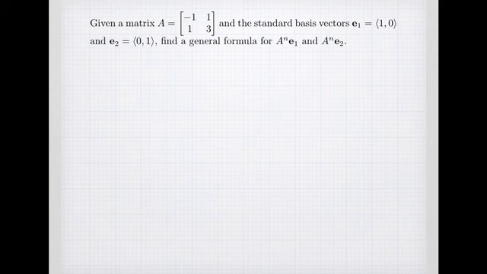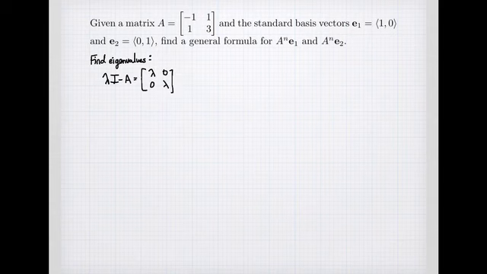So, step 1, we need to find the eigenvalues. Now in the previous work that I've illustrated, I've usually done A minus lambda I. Today, I want to illustrate how you do lambda I minus A. So for lambda I minus A, we're taking the diagonal matrix with lambda and subtracting our matrix A. Now, the thing that we have to pay attention to is that subtraction is going to change the sign of all the terms in our matrix. This is why I usually haven't done it, because when I write down my new matrix, I get lambda plus 1, almost made the mistake, minus 1, minus 1, and lambda minus 3.